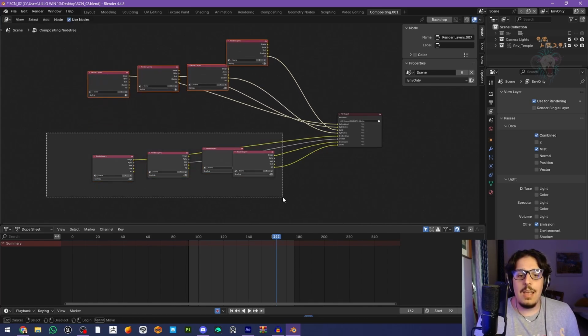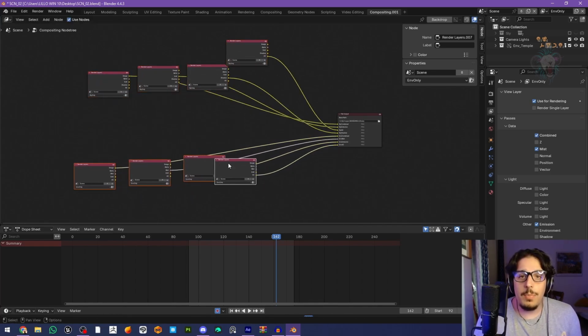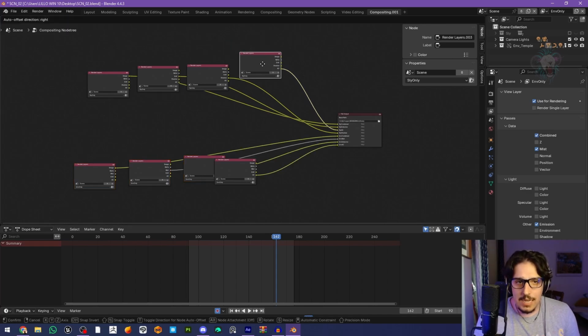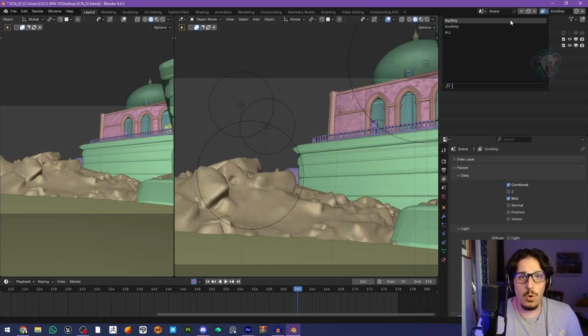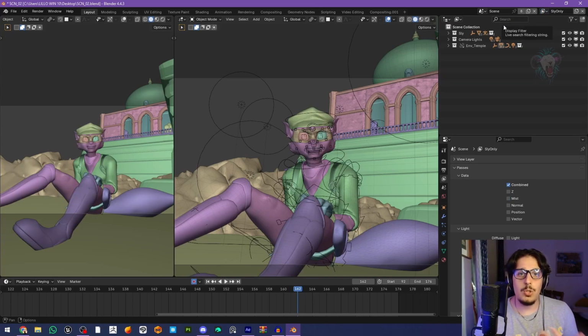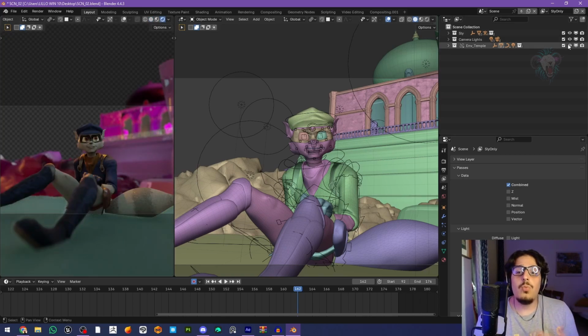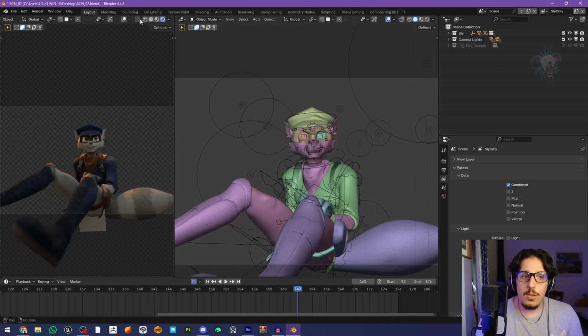Basically, this is everything that you need to know about render passes. Make sure that here you select use for rendering, otherwise you're gonna have problems rendering your scene. And after you've done this, you're gonna have your render folder full of frames. It's gonna be a little bit heavy, but I promise you it's gonna be worth it because you're gonna need all of that ability to manipulate your shot as much as you want. It's literally life-changing. It's gonna turn your renders from basic to really cinematic. It's gonna have a lot more of a cinematic look.